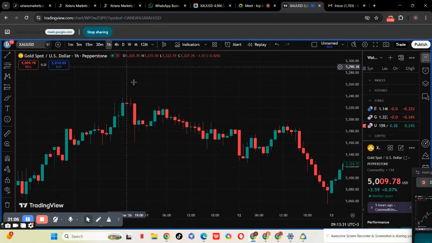Look at these two candles. What do they mean? This market can either go up or can go down, 50-50. This one is a strong bullish candle. It has its own name. I will not talk about that.